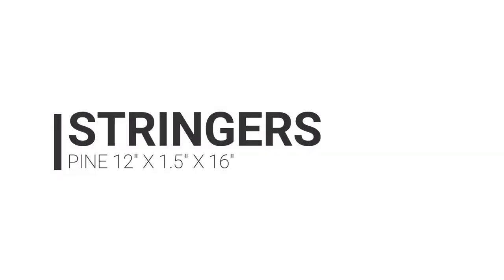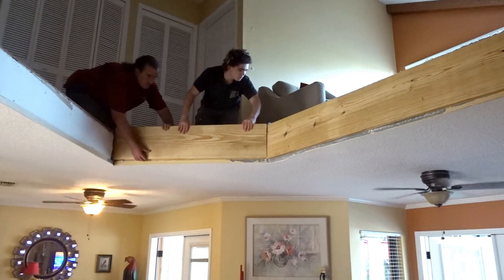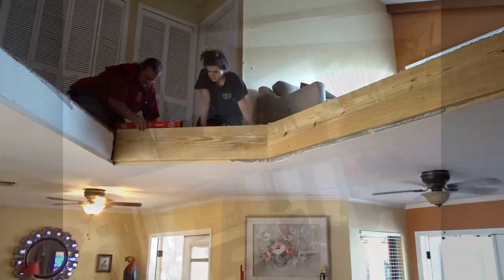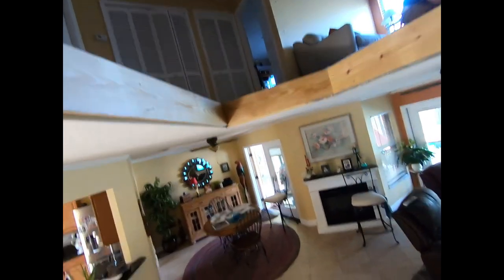What about the stringers? We put a lot of work into these stringers, and you can't put the posts on unless the stringers are done first. The stringers she had on here were ridiculous — they were super thin, they weren't lined up, they were falling off. So we put real inch-and-a-half thick stringers. A whole lot of stringers, a whole lot of loft on the second floor. We got nice tight seams where they come together, which is what you want. And we're going to be adding stringers right in here as well.